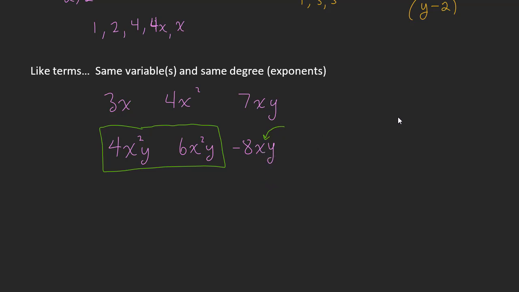And so if we ask you to collect like terms, it's really just this idea of adding and subtracting like terms. So if I have 3x and 4x and 5x, and I ask you to collect those like terms, you're going to count how many x's there are. Well, there's 3 here, there's 4 here, and there's 5 here, so that's 12. There are 12 x's. Notice how I didn't change what it is. It's still just an x.